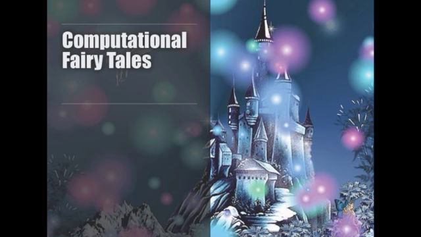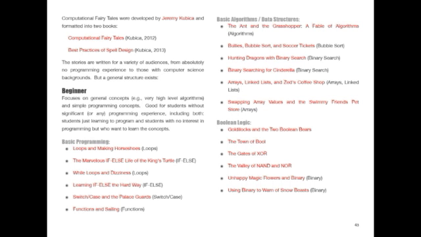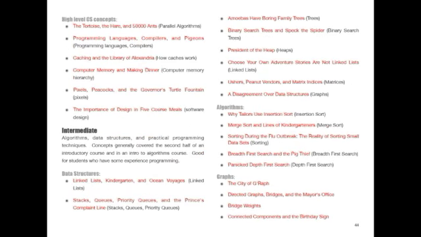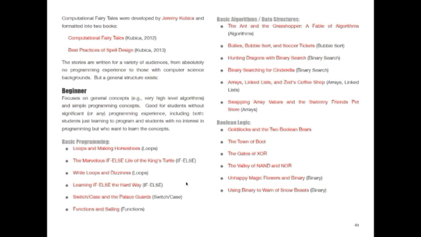There's a whole range of storybooks being written to help teach computational thinking, but this is a collection of them. Some of them are quite complex, but there's a number of basic ones that can help you. And as you come to try to explain various concepts to students, certainly the more advanced ones you wouldn't explain to students generally in primary years, but some of the beginner ones certainly would be useful around teaching about loops and decisions, or if-then-else's or if-else's, searches and so forth. And there's a whole range of stories that you can use to assist you in explaining these concepts to your students.